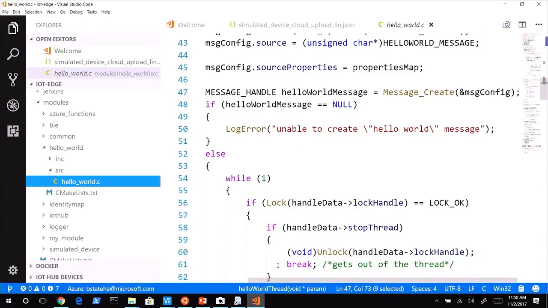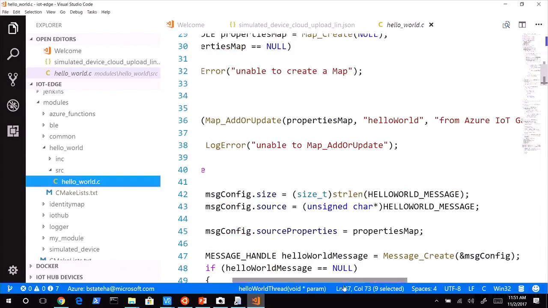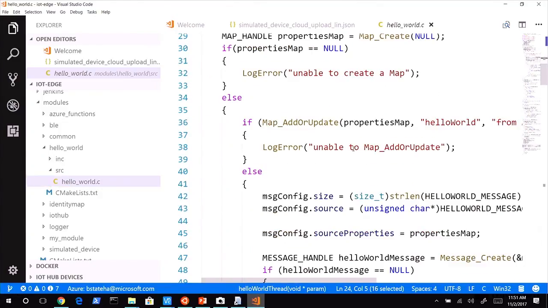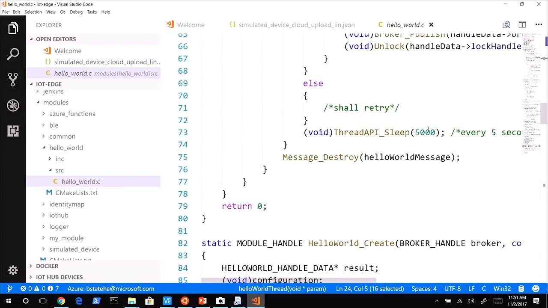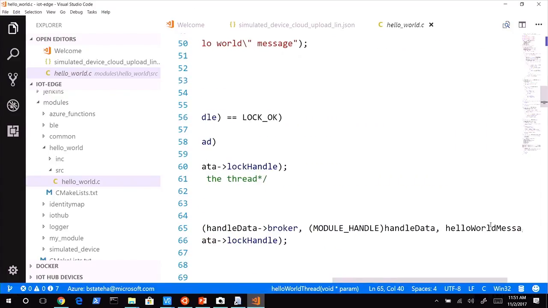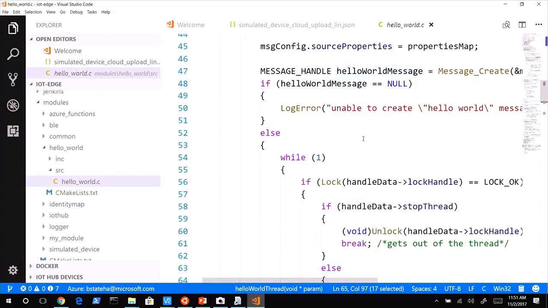Well, in this case, we don't actually receive anything. We just emit. We just publish. I don't care what anybody else wants to tell me. I'm just going to keep saying hello world, hello world, hello world. So this guy basically has a method in it, which is my hello world thread. And what this guy does is basically every 5,000 milliseconds or every 5 seconds, it comes out and publishes a message into the message broker, which is the hello world message. And the hello world message itself actually comes in from the configuration.